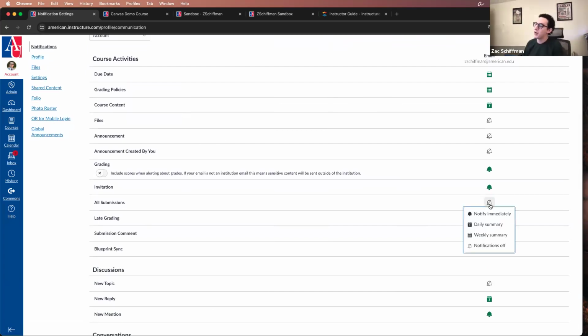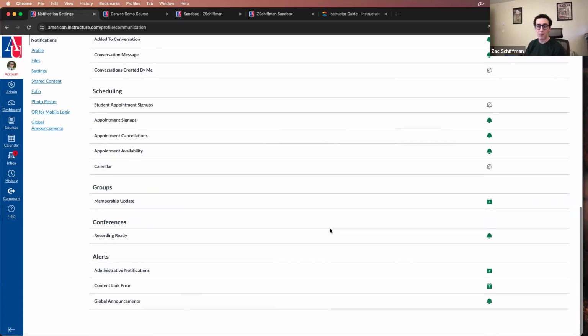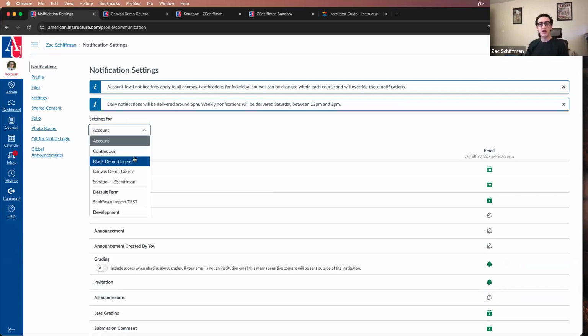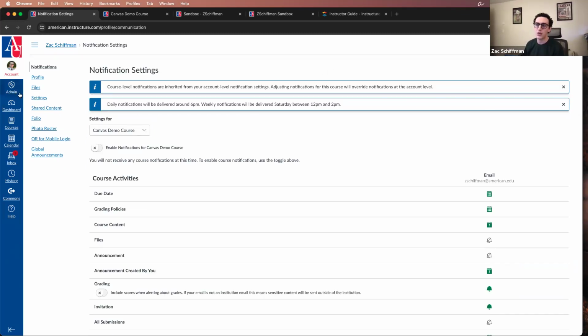And then over here, we have different options. We have notify immediately. As soon as someone submits, you'll get a notification. As soon as something's graded, students will get a notification. Their page works very similarly if students have questions. And then daily summary, once a day, you'll get the submissions from an assignment for today versus the week, or turning them off entirely. There are quite a few different ones here to look through. Additionally, at the top where you have settings for, you can set those notification settings by each given course. So make sure to double check those. If you're missing something specific from one course and not in others, make sure it's turned on for that course versus other courses.